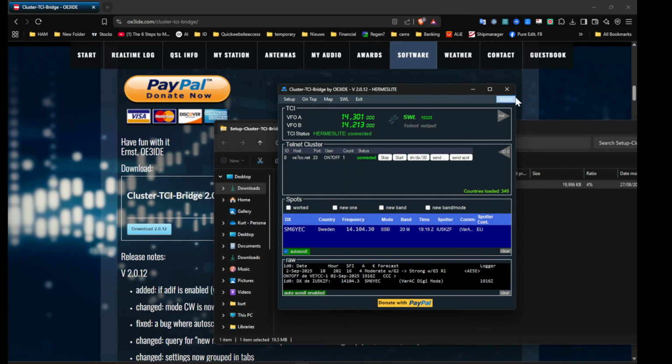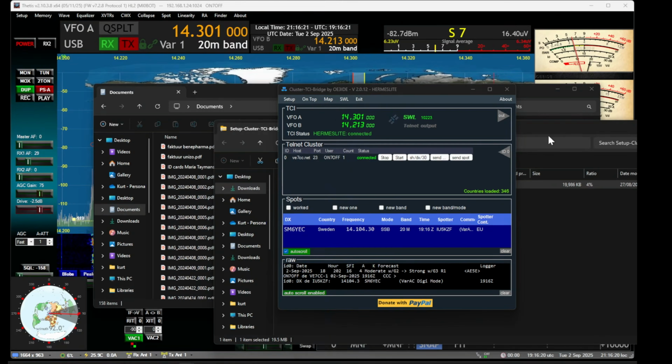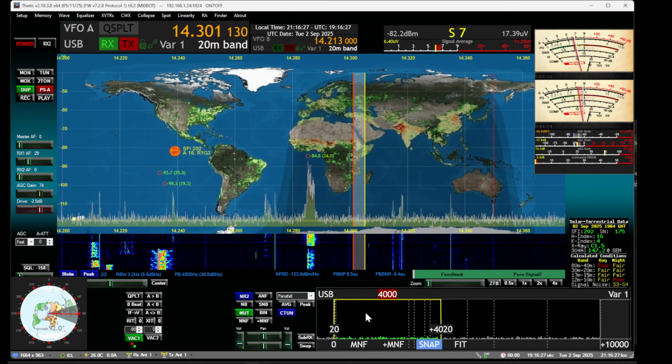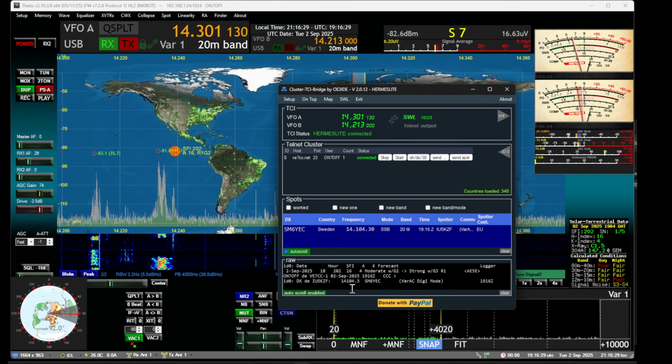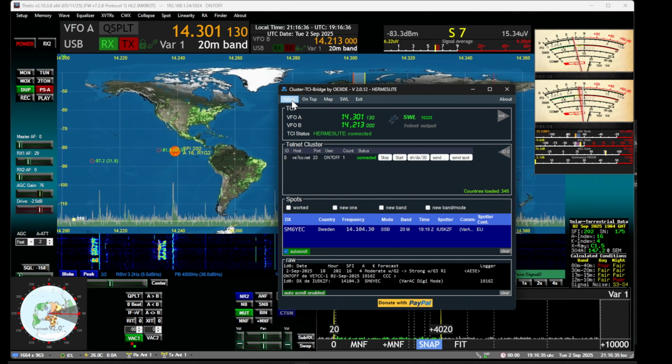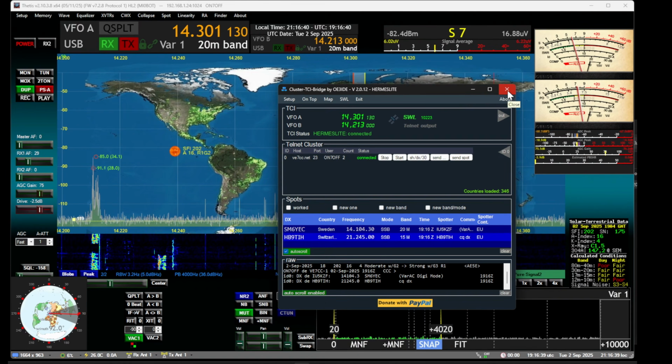If I just now close my browser and I display my Thetis software, I will probably start to get these spots coming in. So you can see right here the spots coming in. Now, when we have configured the Cluster-TCI, when you close it, it's not going to close the Cluster-TCI program.